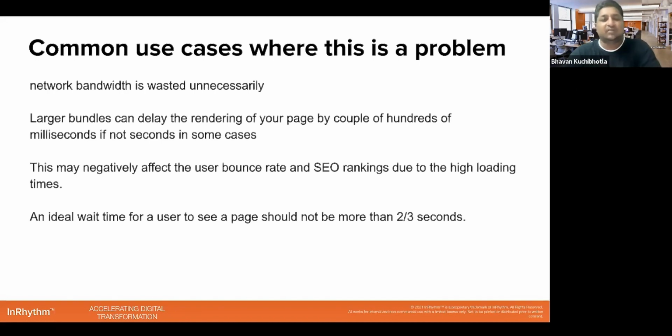And this can affect in multiple ways. One of them is higher bounce rates. People generally don't wait that long for your page to load, and SEO ranking also will get affected due to the high loading times. It is generally said, a common understanding is if you're taking more than 2 or 3 seconds to load your page for the user, generally they bounce off.